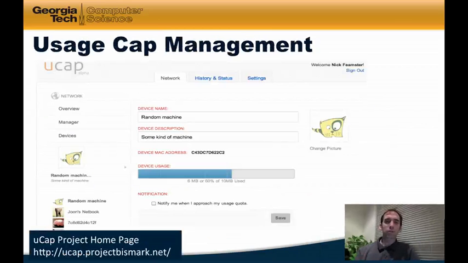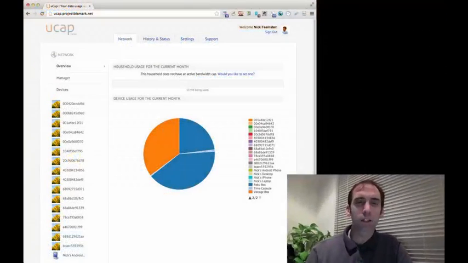To mitigate this problem, we have developed a system called UCAP, which allows users to see how different devices in the home are contributing to their overall monthly network usage. Equally importantly, the user can use the interface to control and limit how different network devices consume that usage cap. Perhaps the most interesting part of this system is that all of the machinery under the hood is implemented with the Resonance SDN controller.